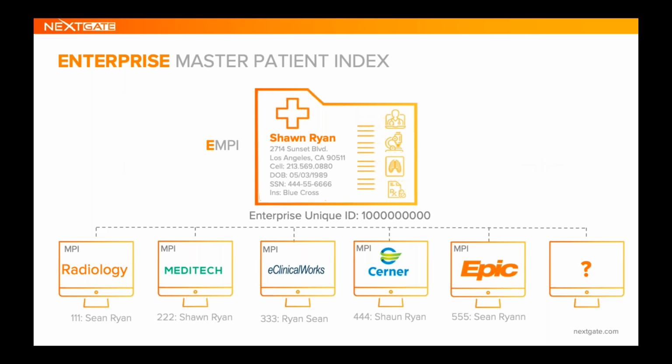This also allows us to keep everybody synchronized. So if you can support downstream messaging through the interface engines, which they do, obviously, when a change occurs, we can notify all those downstream systems and keep them synchronized, thereby alleviating the creation of silos, if you will, which we see in so many clinical systems today. All right.